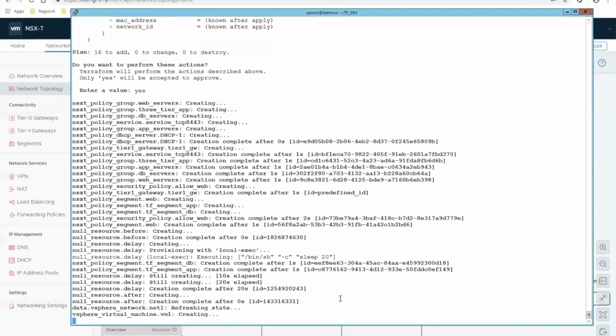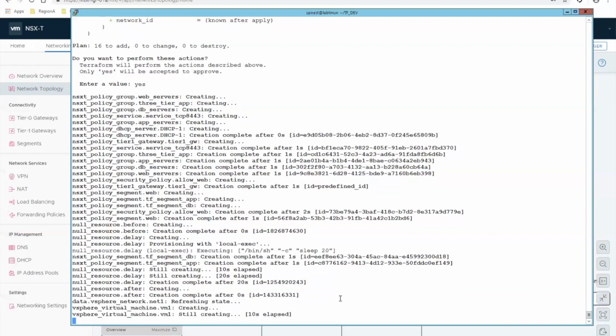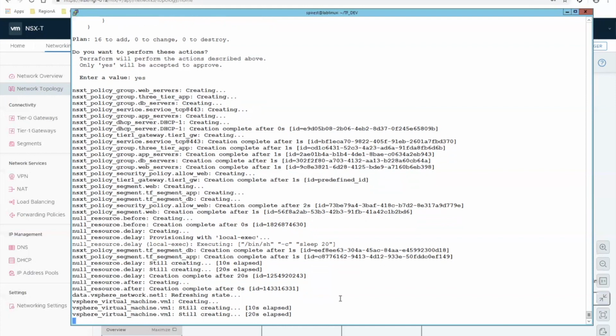And the cool thing about Terraform is, generally speaking, it's smart enough to know certain dependencies. So it knows, hey, I need to create a port group before I attach a VM to it. A lot of that logic is baked into the platform. So really, at the end of the day, all we're doing, as administrators and engineers, is telling it what to make, and it's going to create it. This is going to take about another minute or two.